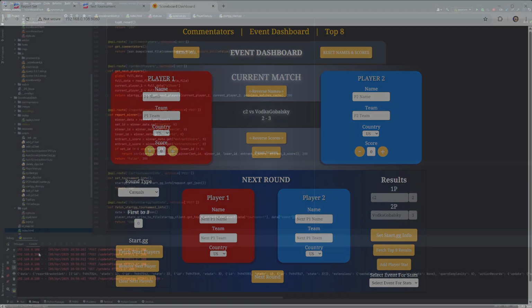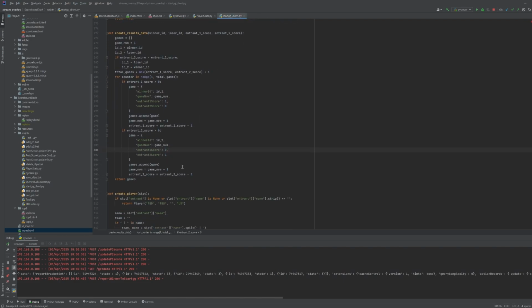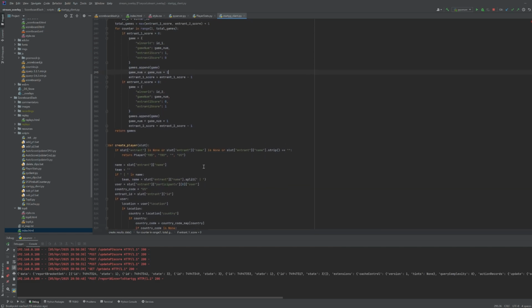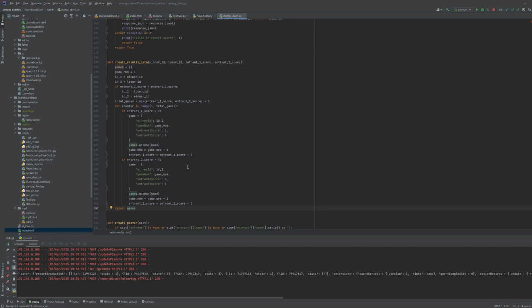Let's go back to the code real fast. I added some endpoints here in my server to report the scores. As you can see, we had to build out the responses for each game result. What I did here is not exactly correct. I just used some heuristics because I'm not going to add the additional logic of seeing who won game one, who won game two. Whoever won more games, because of the data structure, gets more of these game entries that they won.